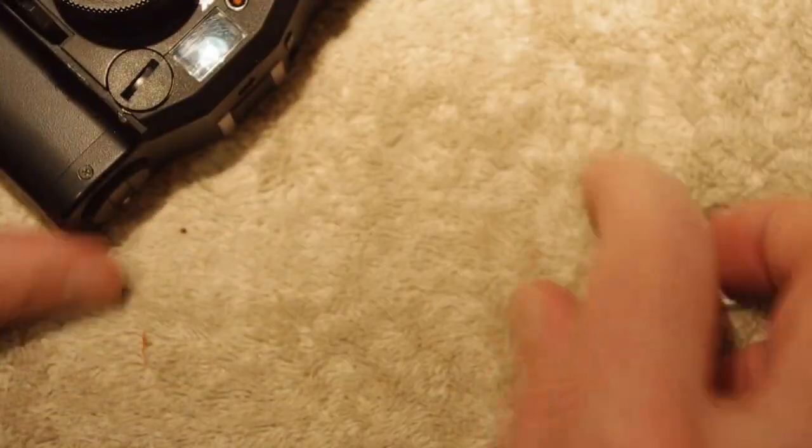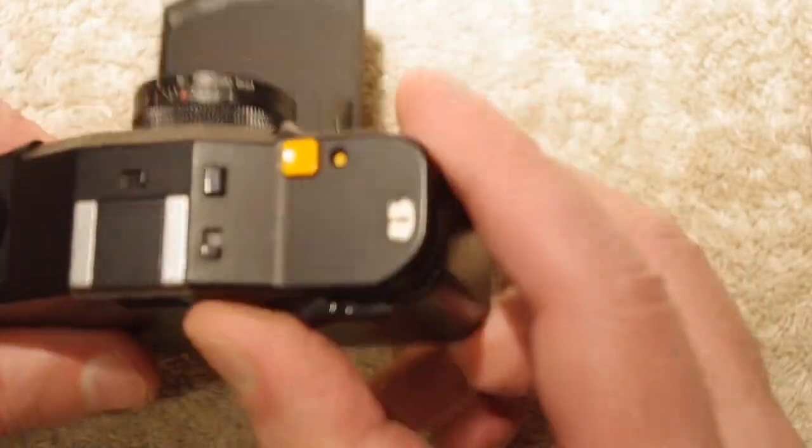Anyway, you set the aperture to what you want it to be. For 90% of the pictures that I was taking today, I was probably shooting at f/16, sometimes f/11. I think I might have opened up to f/5.6 once, but that was pretty rare. Most of them were at f/16. And I think that's pretty much the top of the camera.